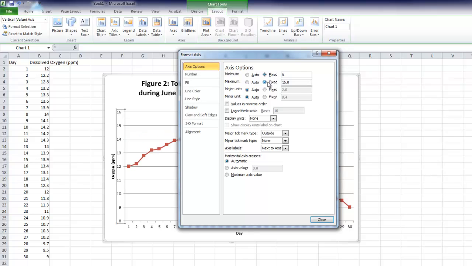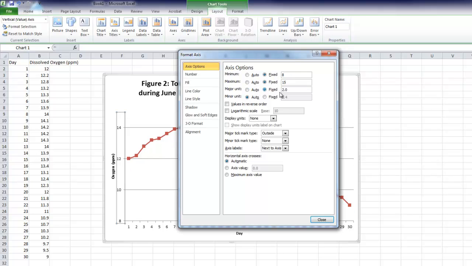And I want to change my maximum to 15 because none of our data goes above 15. My major unit is going to go by ones, and you can just leave the minor unit alone. Now as you can tell in the background, the data is automatically adjusting to match what we have selected, and it looks pretty darn good.